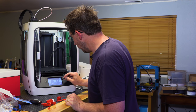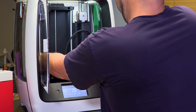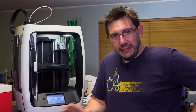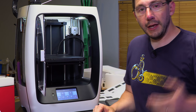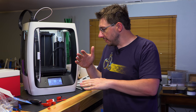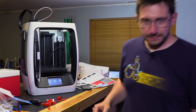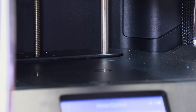Motor control, raise Z. And the lead screw coming out of the back of this machine is bent. The lead screw is bent. No, no, what are you doing? No, no, don't go down. Okay, I want to show you the problem that I'm experiencing. So I'm going to zoom in and show you the bottom, the plastic where the motor is mounted. And you're going to see it throb because the lead screw is bent. There you go. You can see that. See? Yeah, that lead screw's got a wicked twist in it.